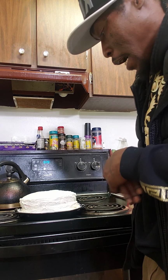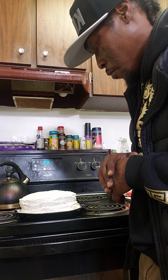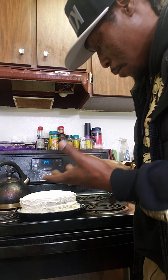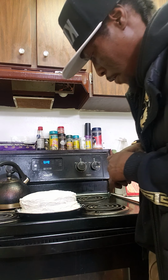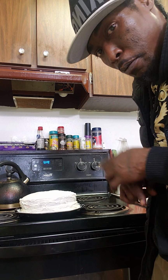I put some vitamin, I put some organic milk in it. I put some real brown eggs in it. And I spiced it up with a little more baking powder. I wanted it to come out a little bit fluffier, so I spiced it with a little baking powder. You know, mine is a little more enriched. Then I dropped a secret recipe that my mama told me to put in it.